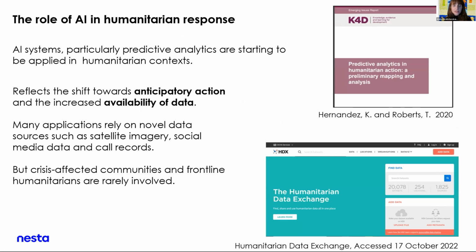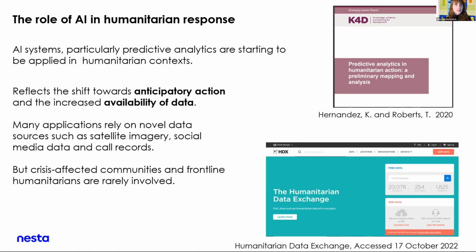the work. And so to give a little bit of context, as with many other domains, we've really seen an uptick of interest in applying machine learning tools in the humanitarian sector. And this is partly to do with a shift in focus in the humanitarian field towards more anticipatory action. And so there's been a lot of attention on predictive models that can help to understand in advance of the crisis occurring where and when it will happen, as well as who the most vulnerable people are.